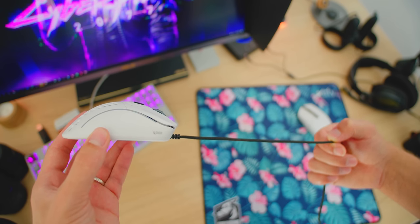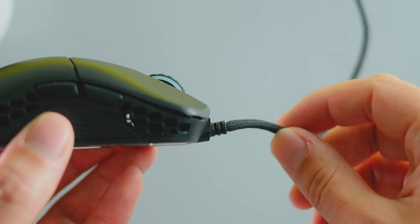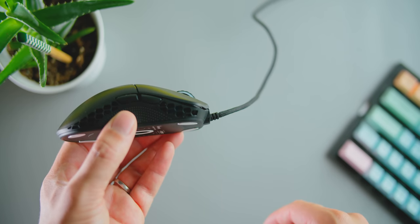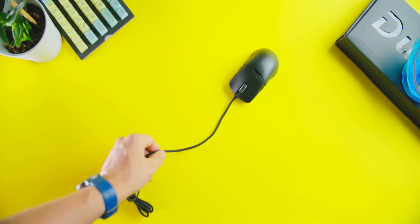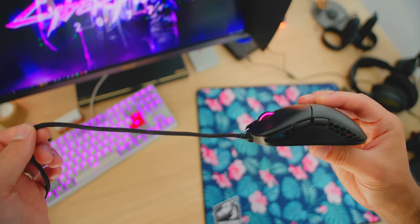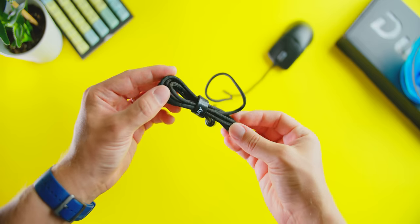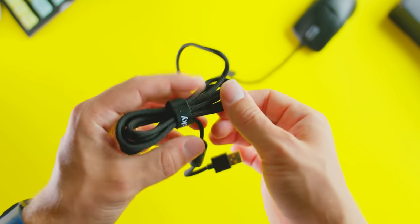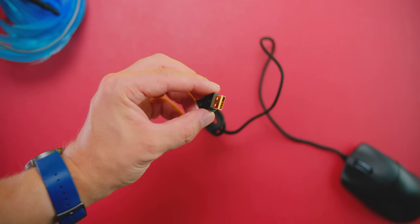The cable angle is something new. The cable normally exits flat to the surface on all other mice, whereas here it is angled just under eight degrees to give you a more bungee feel. Not only does this help eliminate cable drag immediately around the body, but it helps angle the cable precisely towards your bungee. It's such a minor modification, but it does help eliminate that sharp angle from other mice. The cable, by the way, is paracord — super lightweight, reminds me of what Razer is using. And the USB connector is orange, just because.